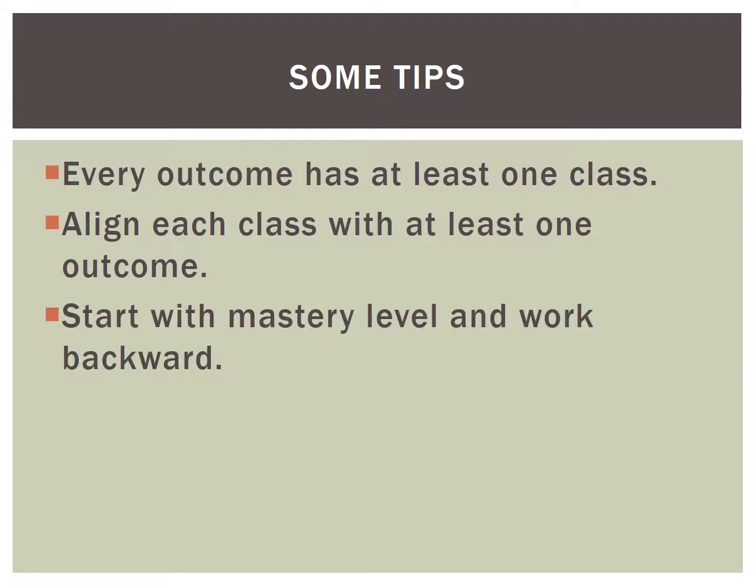Start with the outcome that you want students meeting at the end. That is to say, think about, how well do you want students to meet these outcomes when they finish their degree or their certificate? That's the mastery level. Start there and then work your way backwards. If students are going to be meeting an outcome at a certain level by the end of their degree, after you've identified that, then think about, okay, well, what would they have to know in the prior class in order to prepare them for that? How well should they meet the outcome in that prior class? And then think, okay, so how well do they need to meet their outcome the first time that they're exposed to it? Work your way backwards that way.